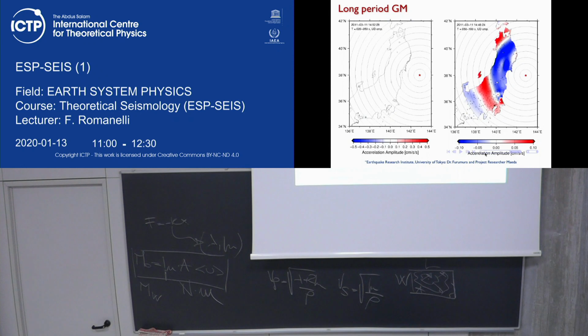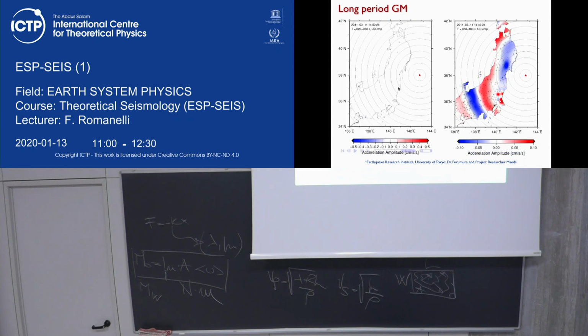Remember, once you have a period, let's take for example 100 seconds, it takes no time to have a first glance of wavelength. 100 times 4 kilometers per second, that is a typical seismic velocity, makes 400 kilometers. That's a very long wavelength, but that's seismology. 400 kilometers, and you can see it here. Of course, if you go to shorter periods, you should have smaller wavelengths.